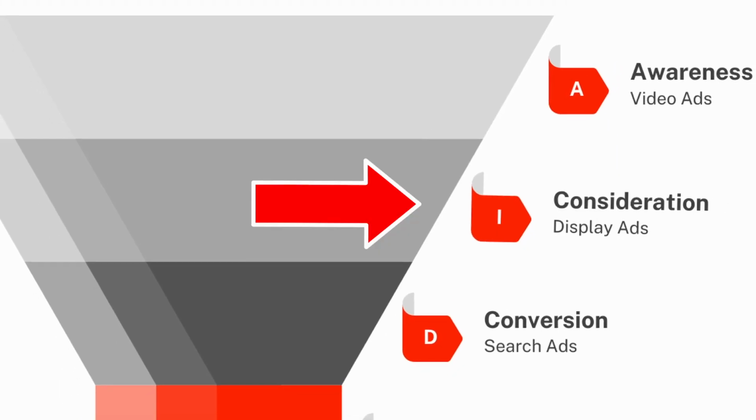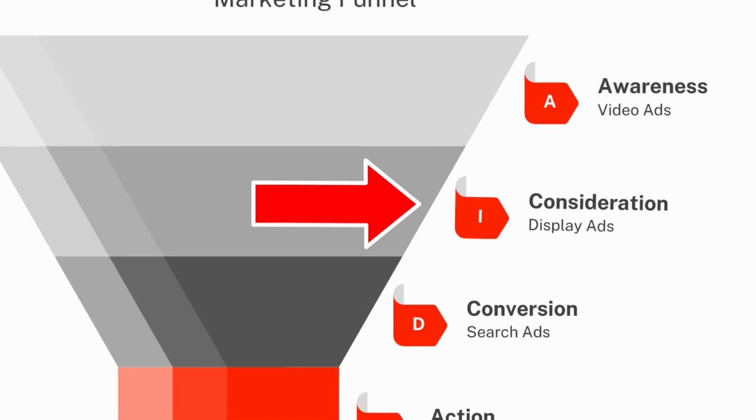Now that people have seen your ad and people have interacted with possibly your ad, you then move on to the next phase, which is the consideration phase. In the consideration phase, here is where you would use display advertising to show this specific audience that has shown interest in your video ads about specific products, your brand, services that you offer, any sale you may have going on.